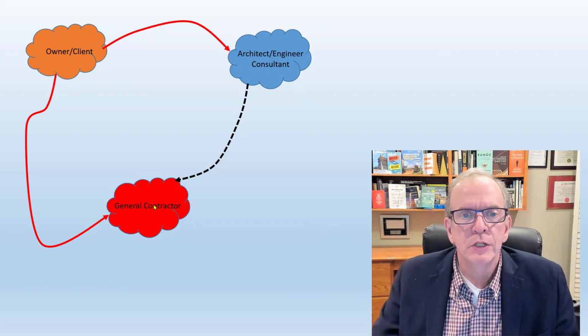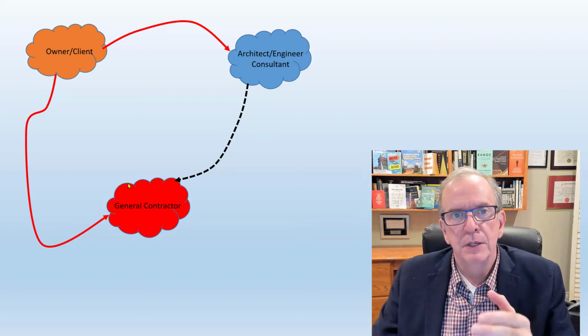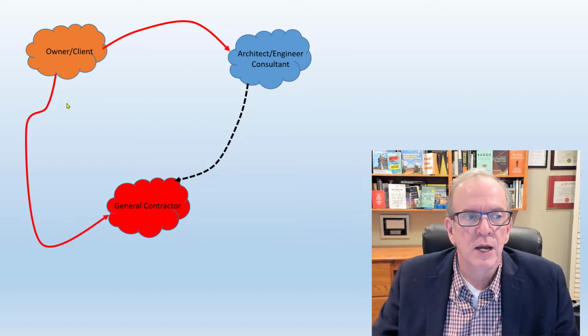So there's a number of functions that the consultants play in this role on behalf of the owner, but there is no contract between the consultants and the GC under traditional lump sum or design bid build contract. Designed by the architect consultant and bid on by the GC who won this particular contract, who now there is a contract between these two parties.